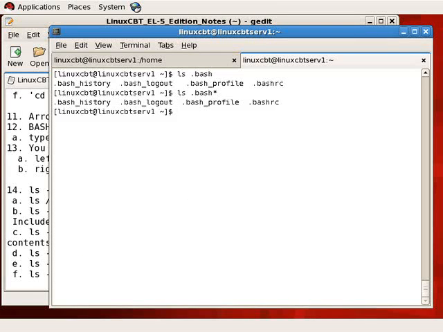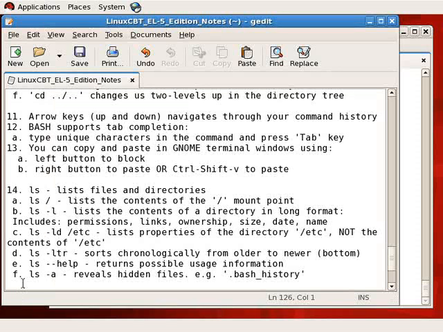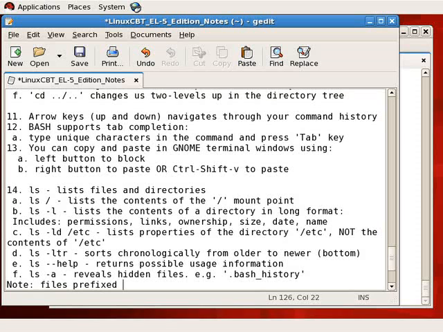For example, .bash_history. But if you know the name of a hidden file, you can always type in the name explicitly without using the -a option. So for example, ls .bash_ and just tab it out will reveal all of the files that are hidden. These are all hidden. So in a Linux environment, which is the same for Unix, files that are prefixed with dot are hidden files. So we should just note that.